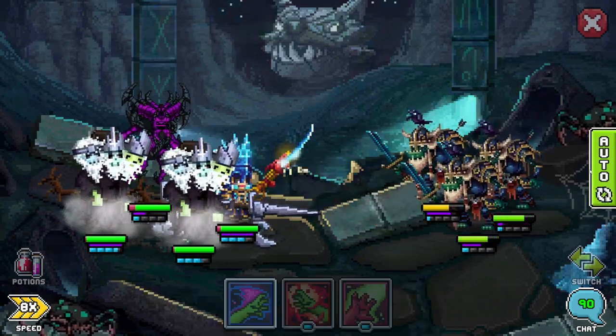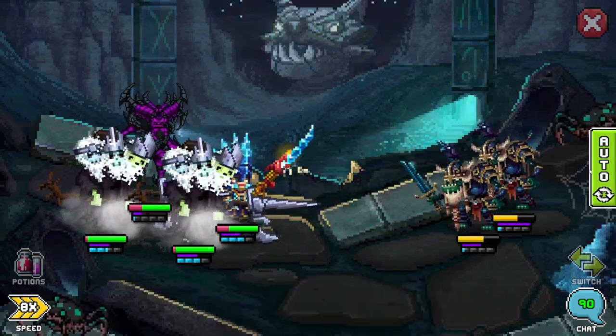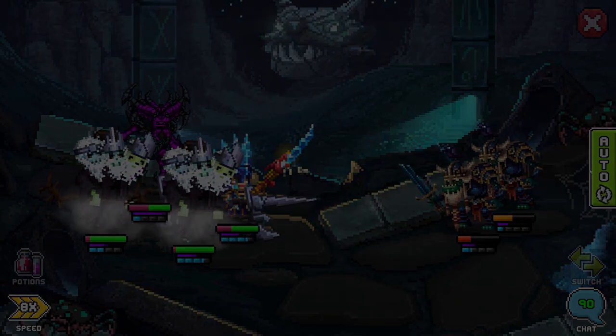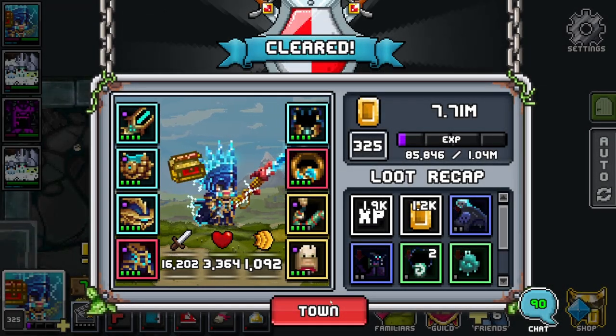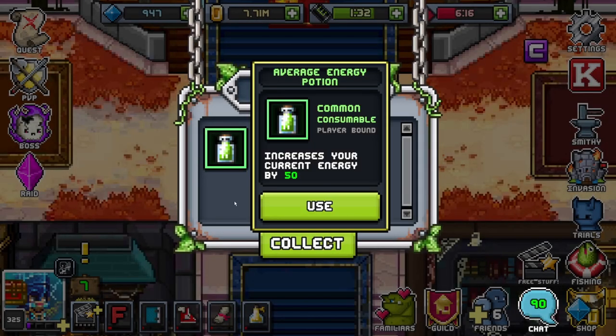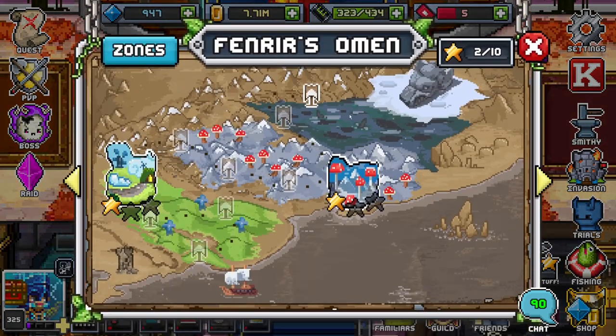Honestly, this is going by pretty smooth. I think I'm just gonna auto through the rest of this with this team layout. I'll see y'all at the end of the dungeon. Okay, these are gonna be our rewards right there. Our loot, along with the energy bottle and the rune fragments and gold.